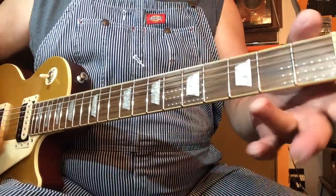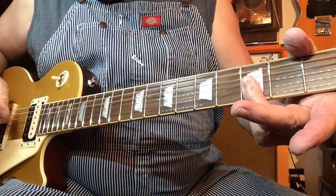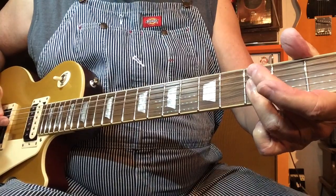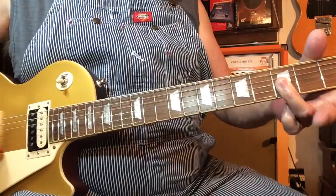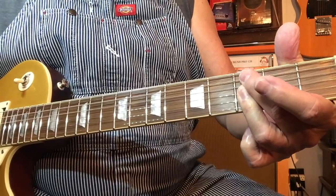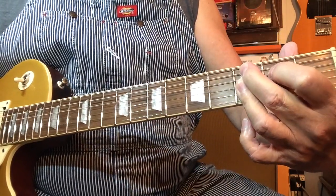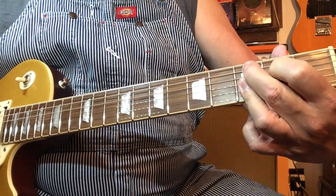To make a C9, take your ring finger and cover the bottom 3 strings. Skip your A string for right now. Go across with your middle finger and grab the A string in the same fret. So we've got these 3 pressed right there. Gonna skip the D string and go grab the A string. And then the one that we skip, we're gonna put our index finger behind. So we've got this here from the A string down.